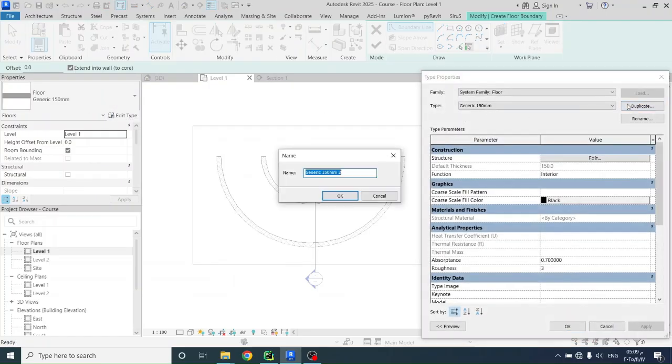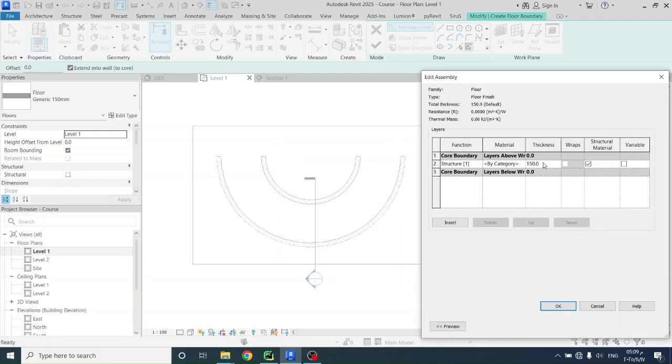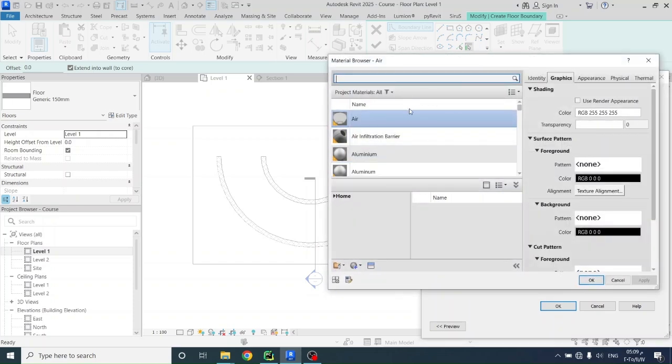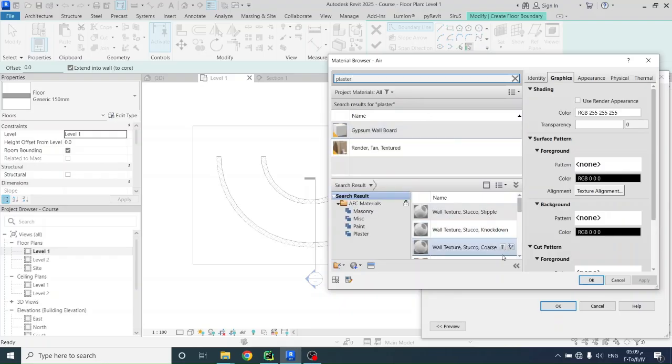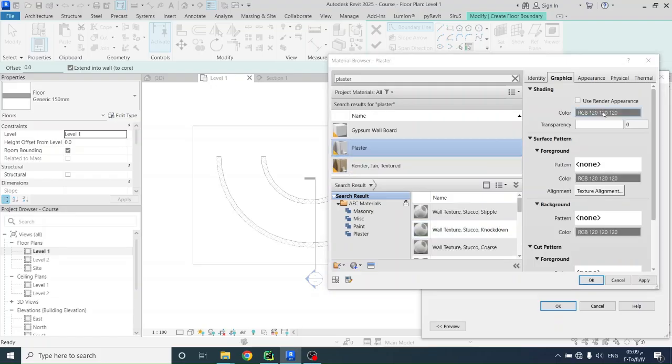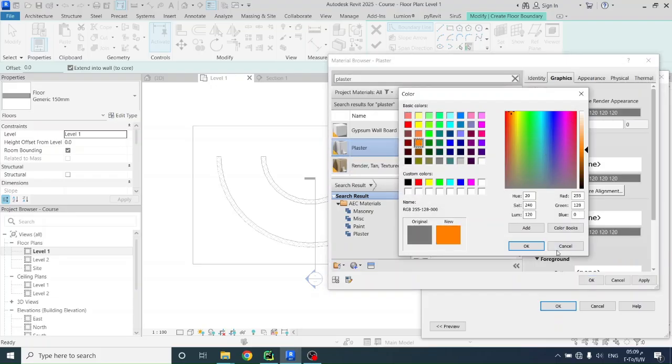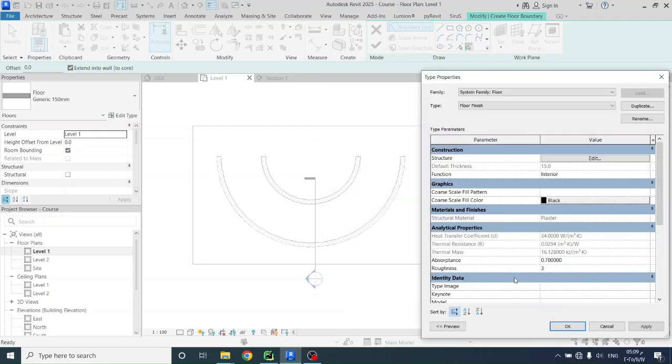Edit type, floor finish. As I said, don't mind the materials, the thicknesses. I'm just doing it for the sake of modeling. Plaster. Right, let's choose a certain color. This looks good.